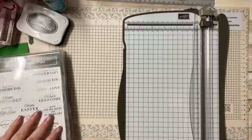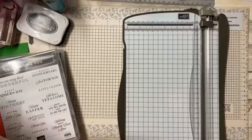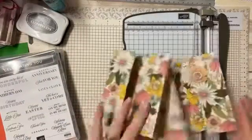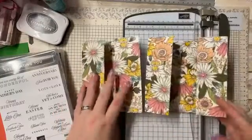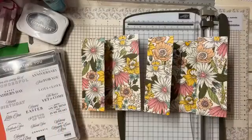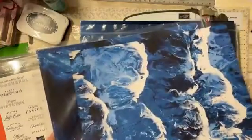That's good, Lisa. Now, I haven't really got anything planned. I have a card idea planned, but I just thought I'd explain a few things first. I practiced with some paper I wasn't too fussed about, so I can give a few tips, because I am going to use this pretty paper that I really like. I didn't want to stuff up this paper, so I had to practice on some paper I could bear to part with.